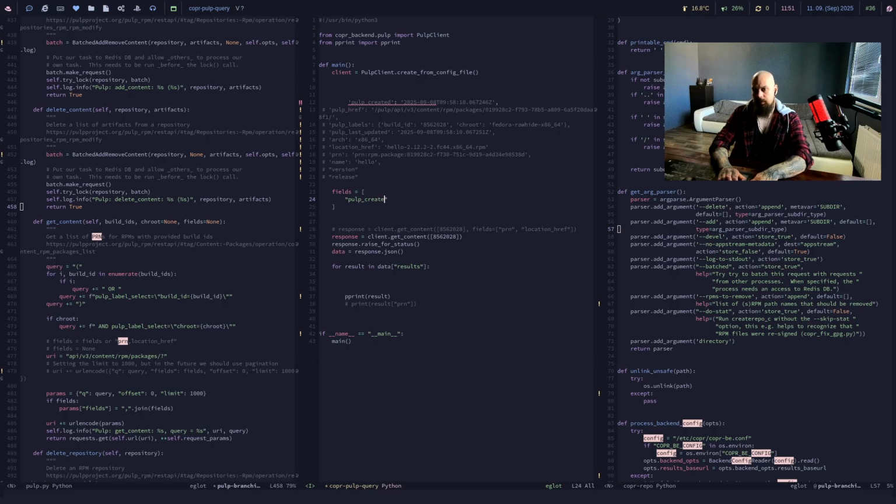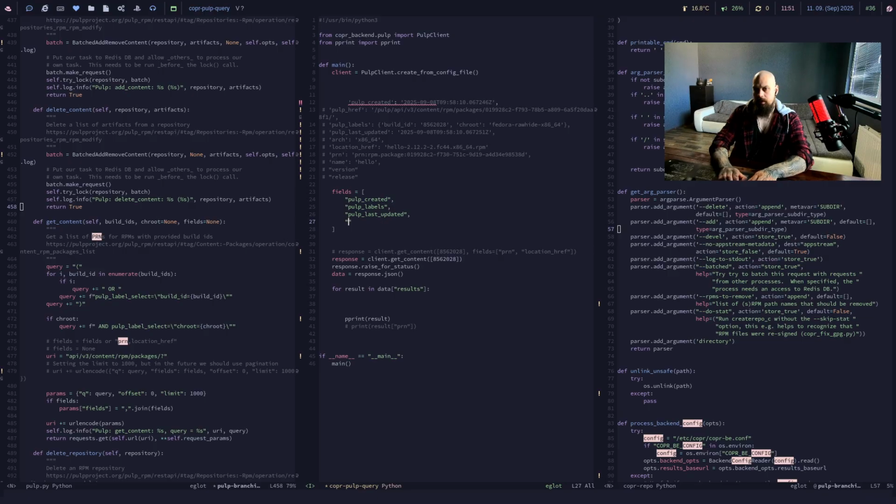So it will be pulp created, it will be pulp labels, it will be pulp last updated, arch, location href, prn, name, version, release. So created, last update, that.